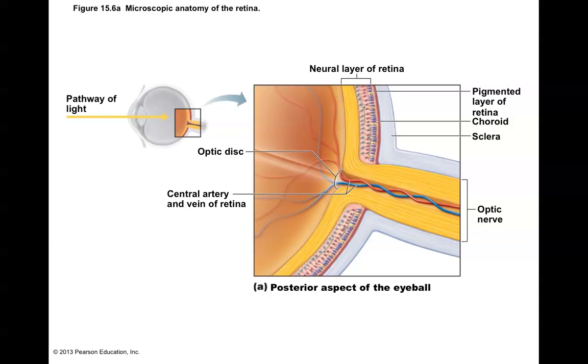When focusing for distant vision, light from a distance needs very little adjustment for proper focusing. Distant vision refers to anything over 20 feet away. The far point of vision is 20 feet — the distance beyond which the lens does not need to change shape to focus. The lens can shorten itself and bulge outward to refract light differently, but past 20 feet it doesn't actually need to do any work at all.